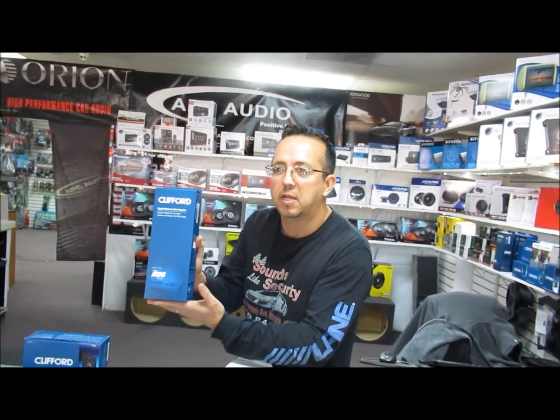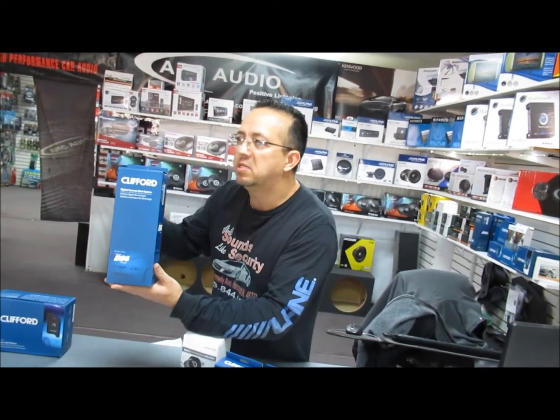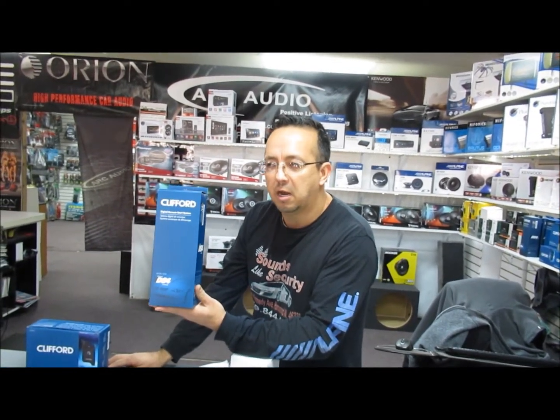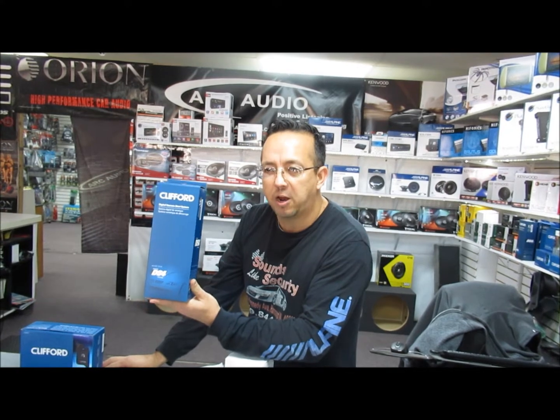This is a full digital format. This is what's going to take over maybe 10 years from now. But we're the first to have it. We're the first to introduce it. We got it a little ahead of time before Black Friday. So this is the 2019 and forward. 2019, the Clifford DS4. Look it up, and Sounds Like Security in Indiana will hook you up with it.